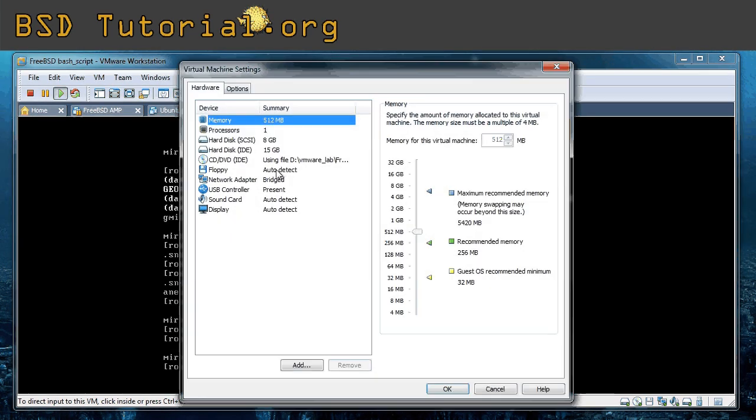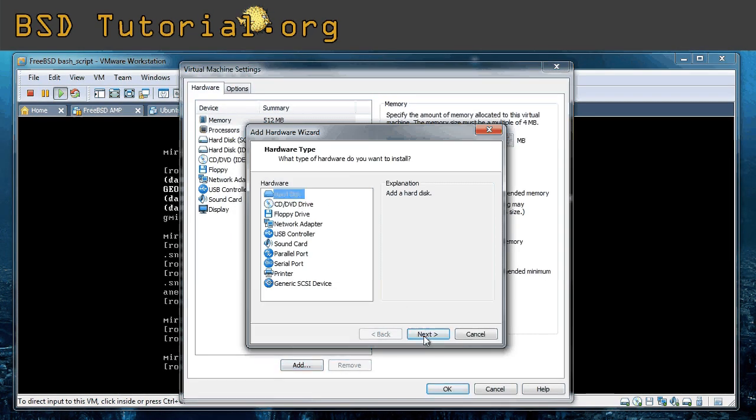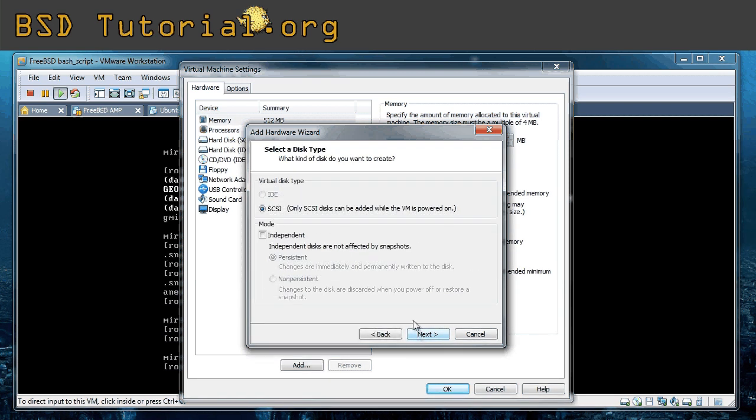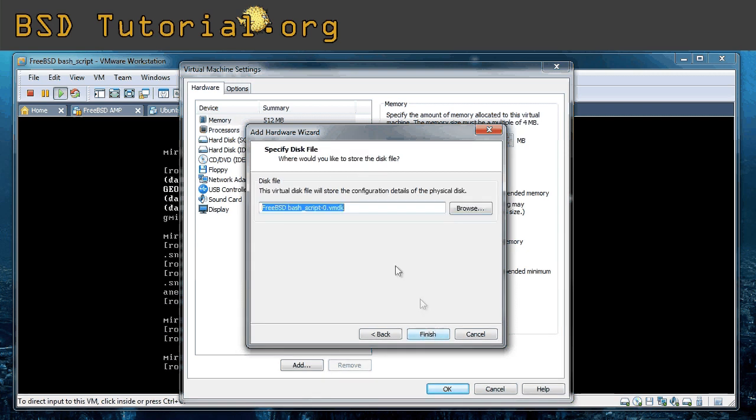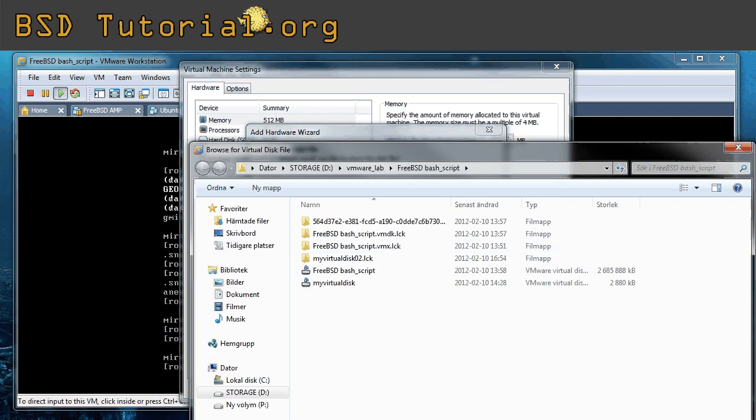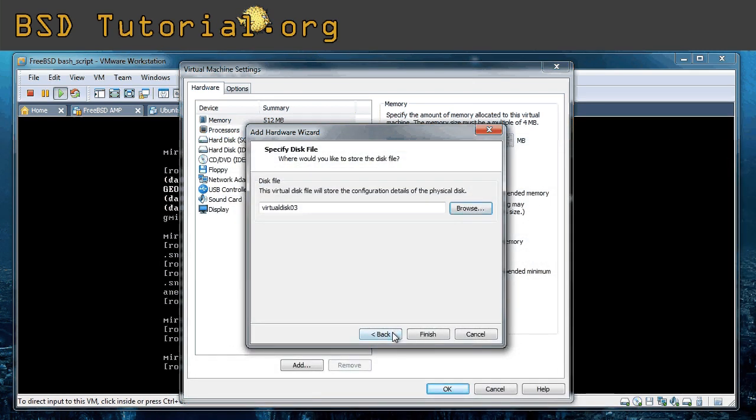VM settings, and in this case it's the same as plugging in an entire new hard disk drive, SCSI and 8 GB, and just take a name, hope I didn't use that name before. I want more devices.